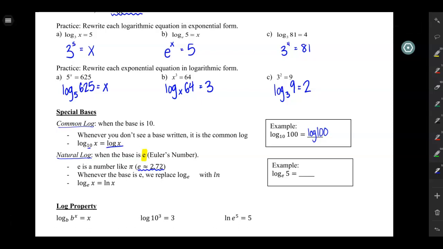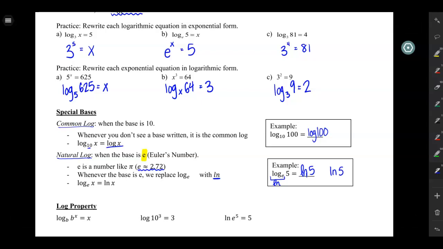So whenever you see the base of e, we're going to replace log base e with just this ln, and the ln stands for natural log. Okay. So the idea is that if you see the ln of x, it's the same as thinking log base e of x. So in this example over here, I have log base e of 5. I'm going to switch out this log base e for the ln. Okay, so this would be the same thing as the ln of 5. And that's a cursive L, so maybe I should do it not in cursive, so you know that's the ln of 5.